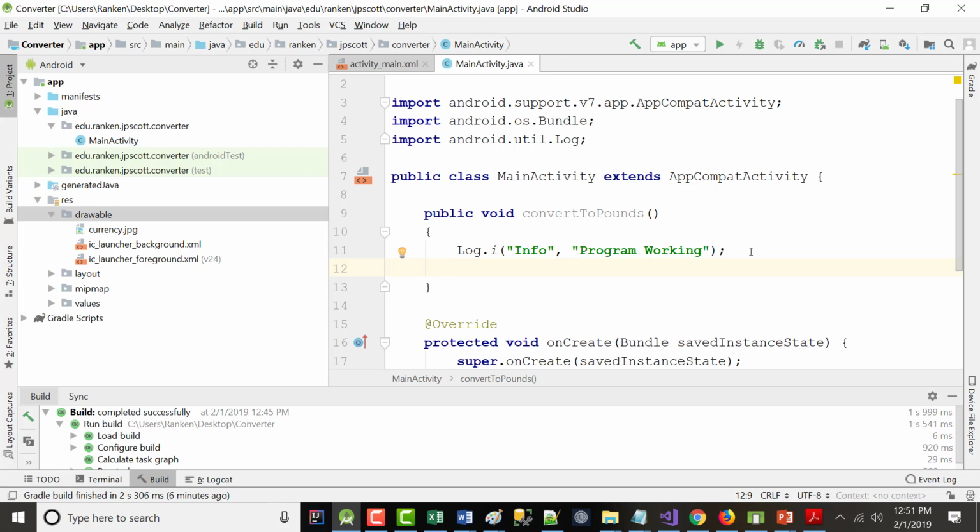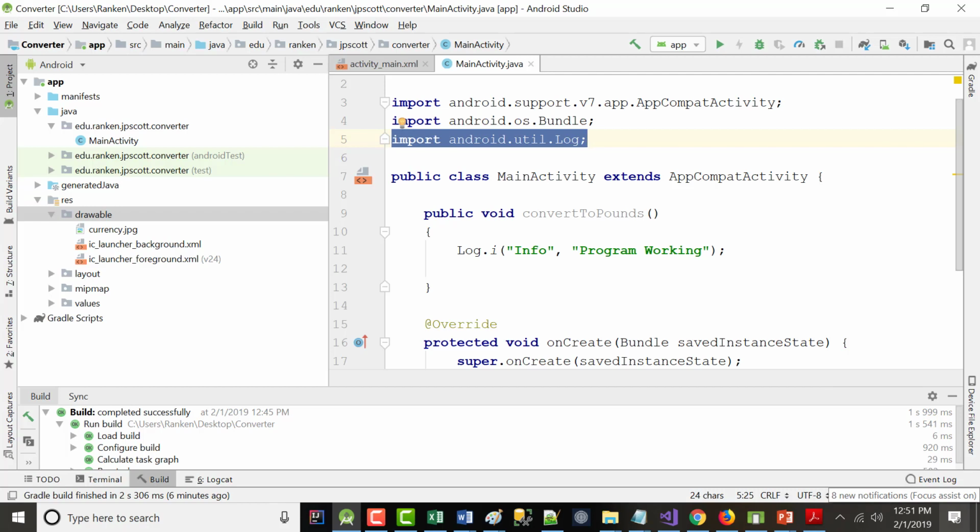Remember, if you get a message, if it comes up red here, typically you can take your mouse, put it on where you're getting the error, and do an Alt-Enter, and it should add that for you. But if you look on the screen, this was now added for me, this line. Import android.util.Log.